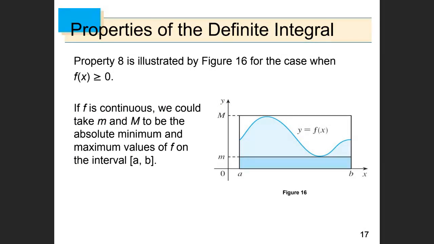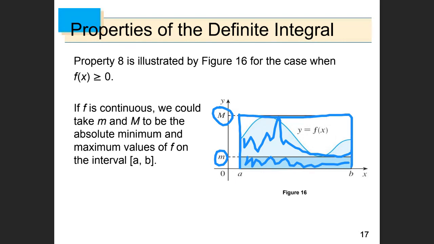We can see that graphically. I'm going to show you quickly what property 8 is saying. If you notice, this curve here lies in between capital M and small m. Notice that this area here below small m is definitely smaller than the area under the curve. And similarly, the area under the curve is smaller than the area of this region M. Remember, M is this whole rectangle there. You can see that.